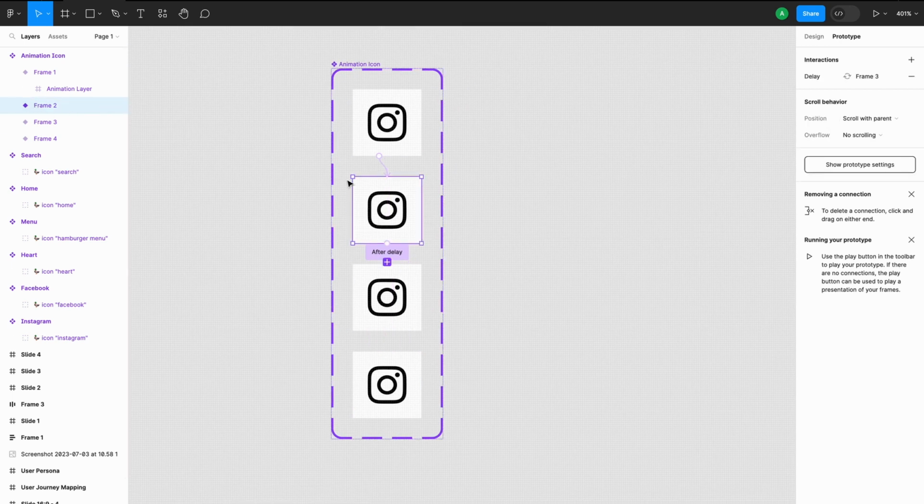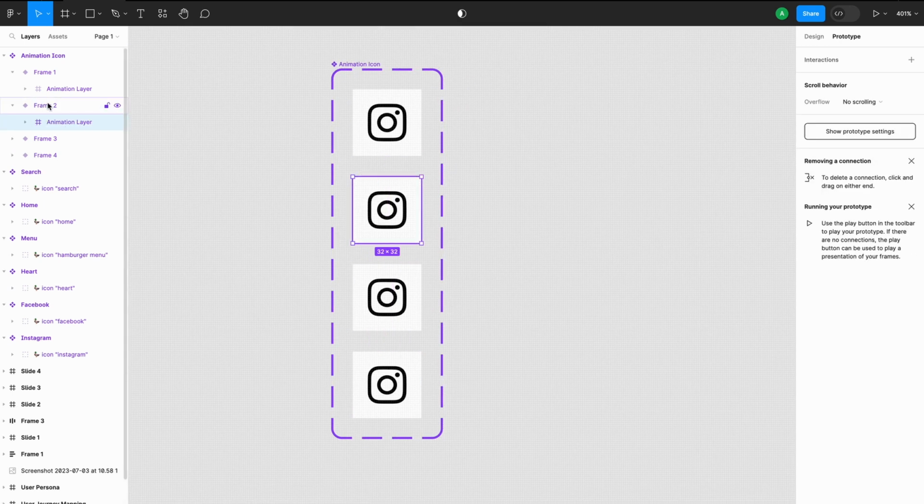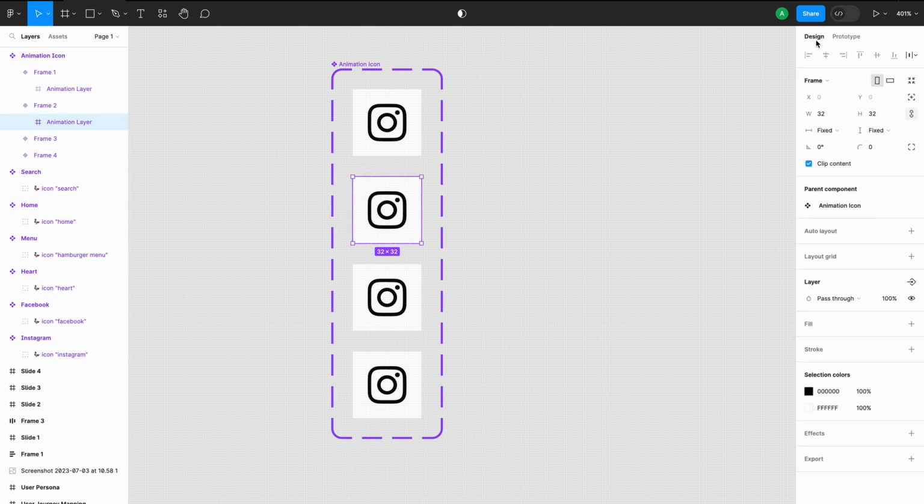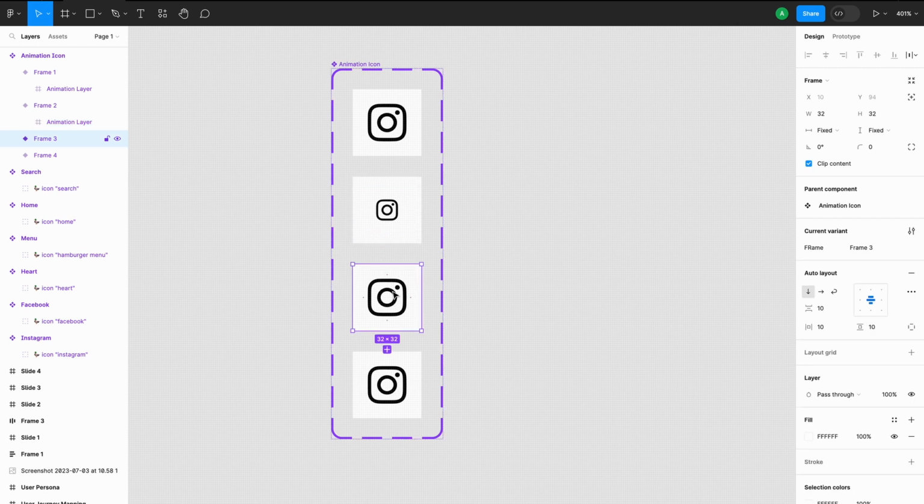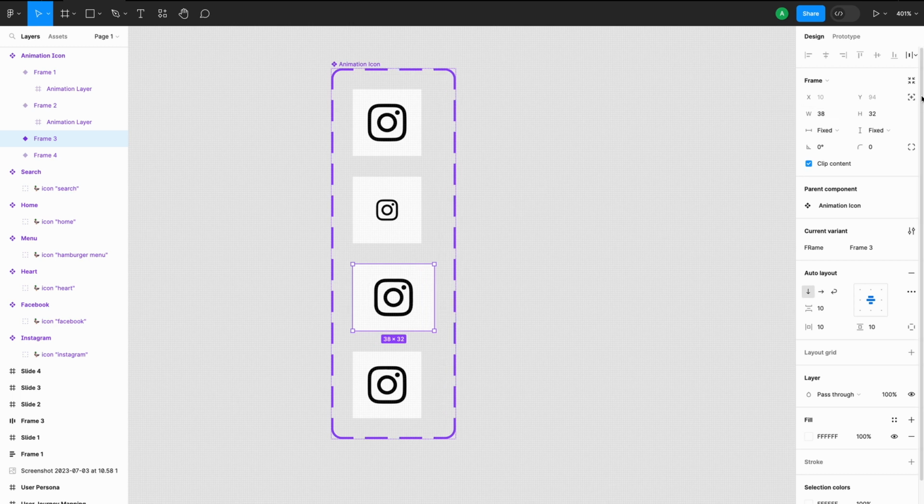Now let's simply select the animation layer in your second frame, or whichever frame you would be working on. Make sure, guys, whatever animations we are going to do, those are done on the animation layer, not on the actual content within it, right? So now let's scale it down to give the anticipation. Maybe make it 20, or maybe a little bit smaller, it depends how you want to animate. Let's keep it 18, and now let's just scale it to maybe 38, 40ish kind of thing. Okay, I guess.